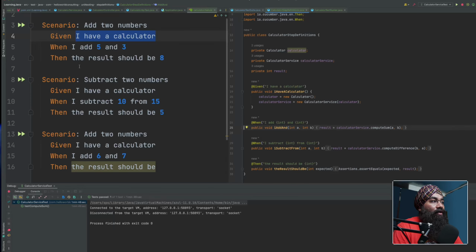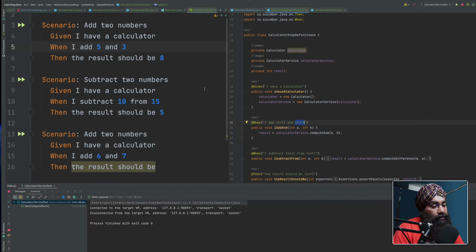Now this when matches with this when. This syntax should also match. What is there? I add 5 and 3. So here is also I add, and then there is an expression for an integer, then the word and, and then again an expression for an integer. So that is matching with the template of this input.